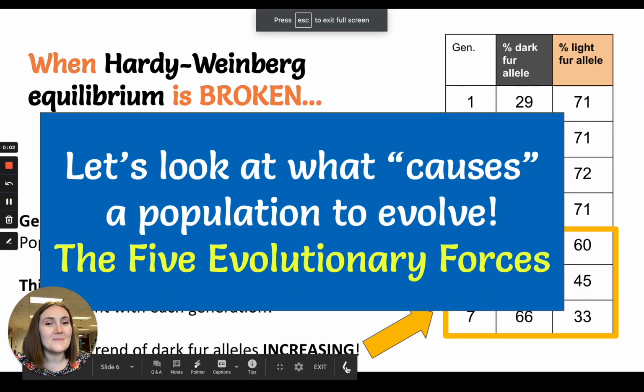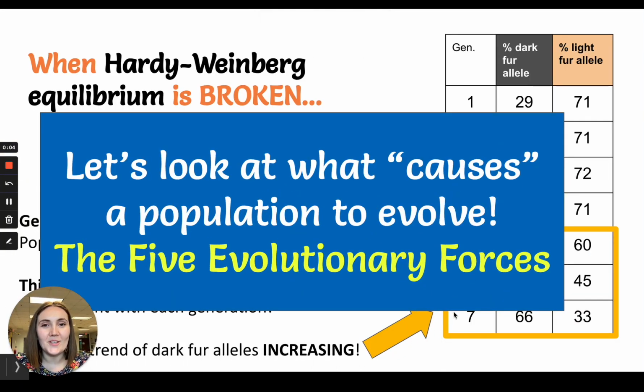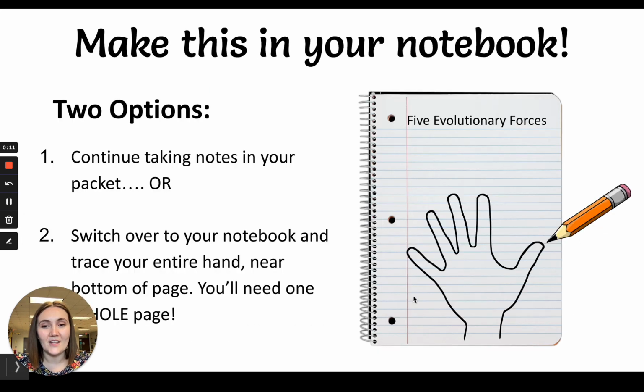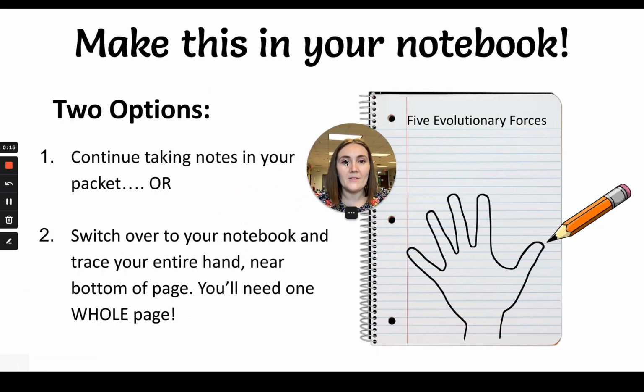Hi everyone, this is Miss Longley, and we're going to continue looking at the 5 evolutionary forces and what causes a population to evolve. For this, there are 2 different ways that you can set this up. One of them is to continue taking your notes in your packet, or a more visual way that I find helpful in helping me remember the 5 evolutionary forces is I use my fingers to help me remember the terms.